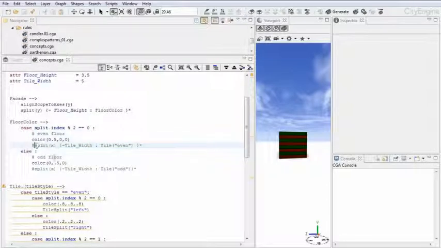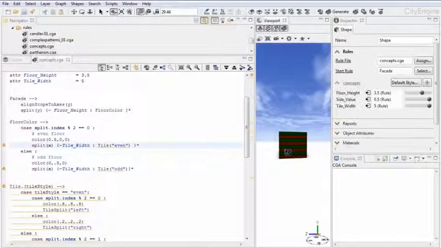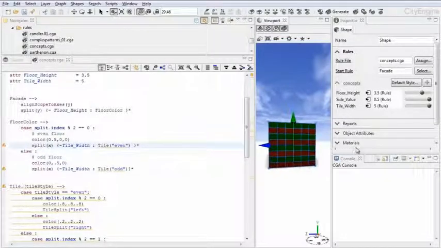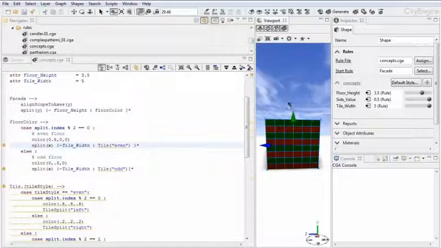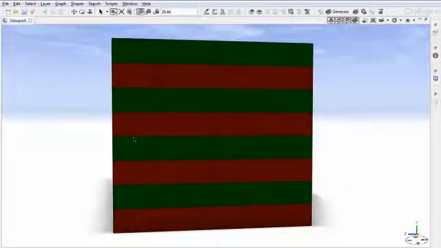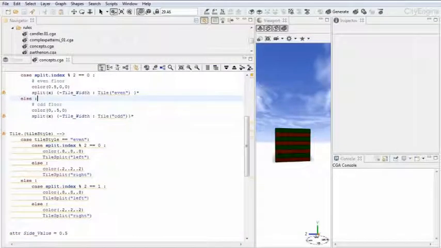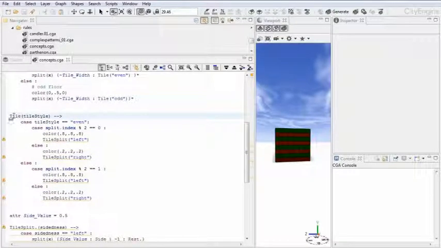Now the next operation is actually commented out, so I'm going ahead and generating again, and now we see that the splits for these tiles have been generated. So let's continue here. The next rule was commented out so far, so let me continue with this one.